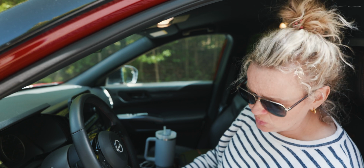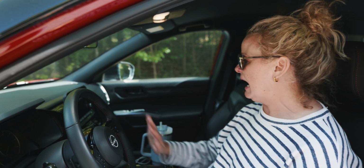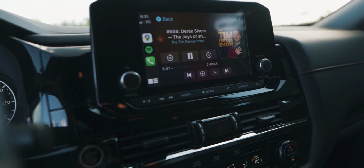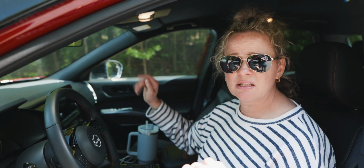Okay. The floor, I love all the rubber mats, because I feel like it makes it look like a tough truck, which is what it's supposed to be, but still looking elegant. And I like the infotainment. You said it's kind of old or something? Yeah, they just came out with a new system, so it'll probably be upgraded soon. Oh, like in the next year or two? Whatever, I would think in the next model year they'll have it all across the lineup. But I don't hate it. I like it. I was able to easily connect my phone.